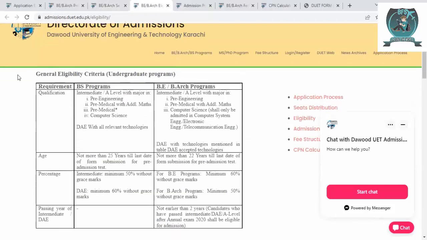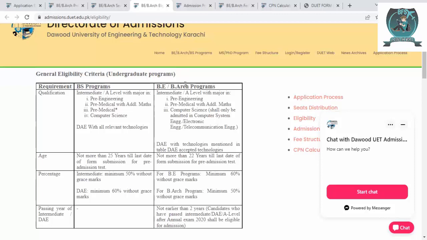You can see the general eligibility. The qualification for the BS program is intermediate or A level with these streams: pre-engineering, pre-medical with additional math, pre-medical, computer science, DAE with relevant technologies.